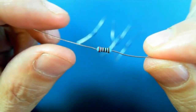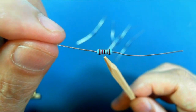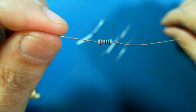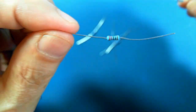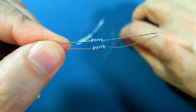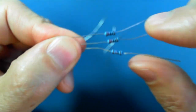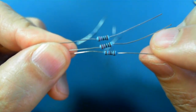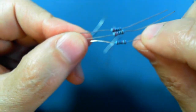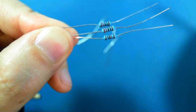So this particular one has, let's see, 1, 2, 3, 4, 5 bands. Here's another one. It looks like it's the same. It's different. Okay, so these bands are indicative of the value of the resistor.